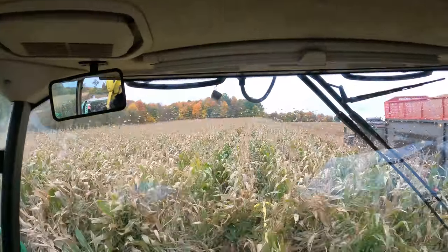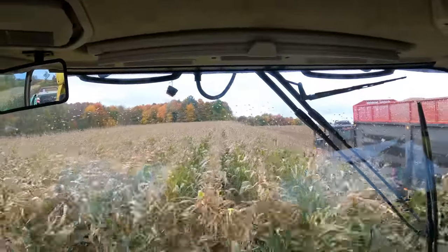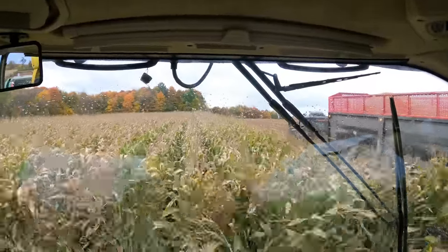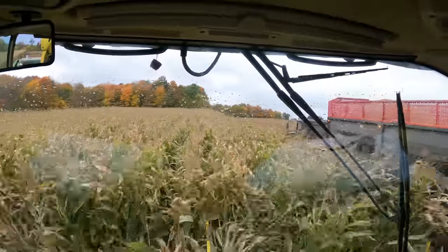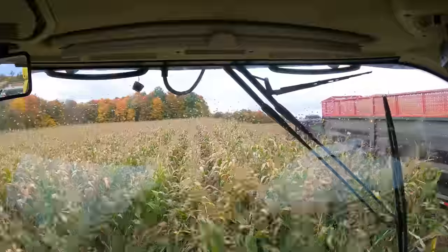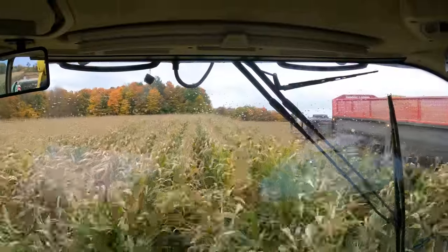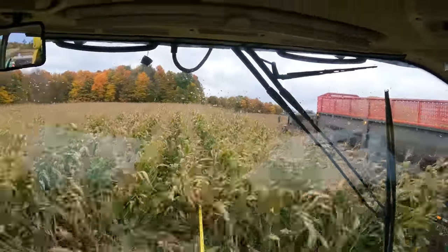Well, this is the last of the BMR. It started sprinkling just after I chopped the second or the third load. I thought, sure, we were not entirely going to be rained out because we planned on just mudding it in anyways. But the rain is kind of held off. The wind has blown all night, and I don't know if maybe the wind didn't blow this storm system out of the area or moved it through at a faster rate anyway.